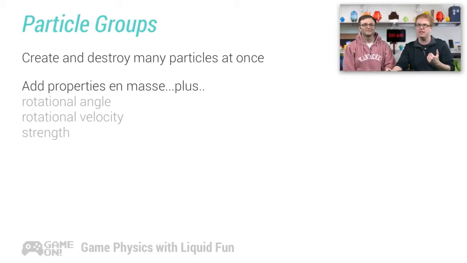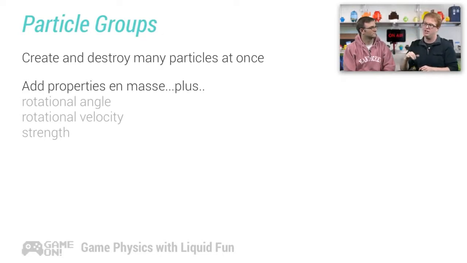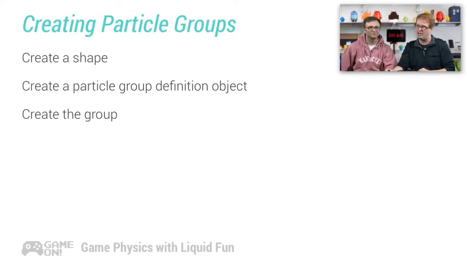A particle group is created by instancing sets of particles together in a shape. There are ways for you to create and destroy lots of particles at the same time. You can set all the regular properties like velocity and position, but you can also add the rotational angle if you have one of these jellies. You can rotate the shape, and then you can set the rotational velocity as well if you have one of these jellies. Gotcha. So particles don't have rotation, but a particle group does have a rotation. If it's an elastic one, yeah. Okay. I think you're going to need to show me a demo. I think we're going to show a demo.